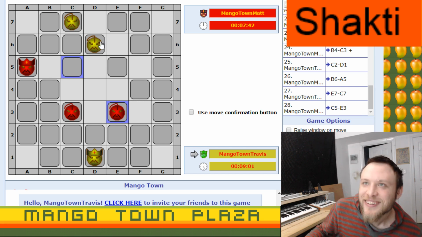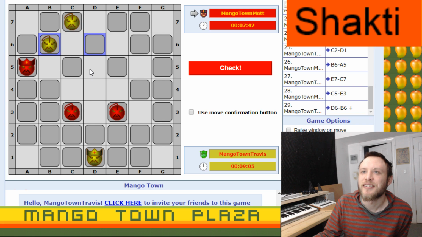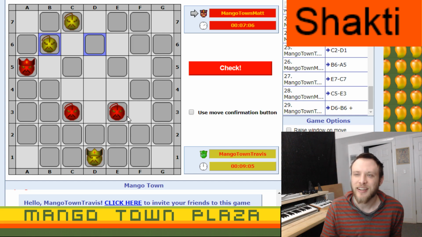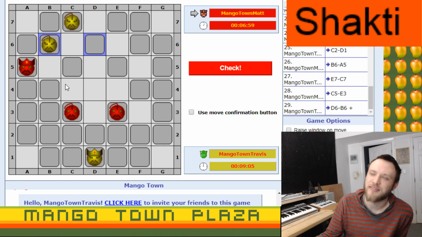Uh-oh. Uh-oh. Check first. Which direction should I go if I need to get out of check? I think you should have this one. I mean, I could be wrong, but your two guys I feel like are in a better attacking position than my two guys. Yeah, definitely.